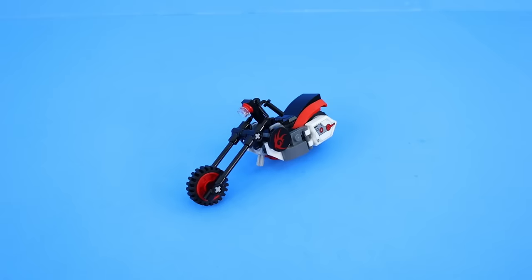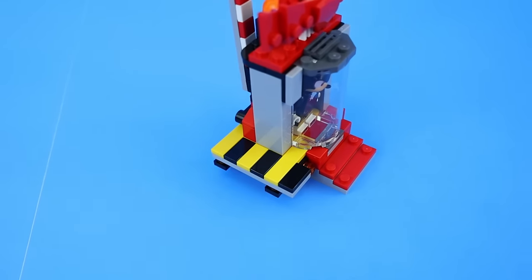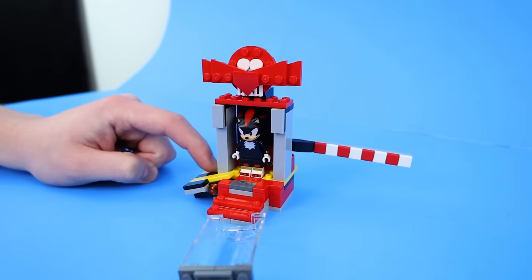There's not much to these builds on their own, but altogether they make for a really well-rounded interactive set. And if you push down on this platform, the chamber will break open and lower the barrier.